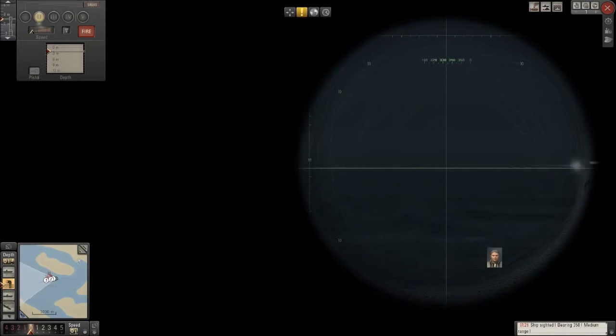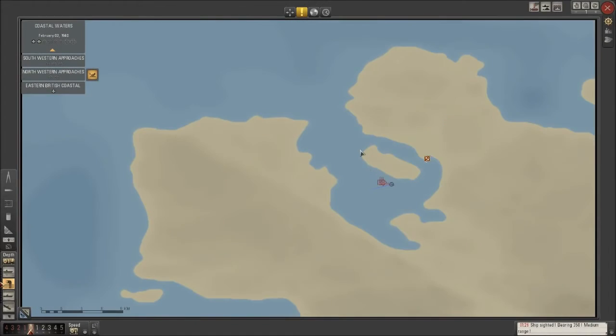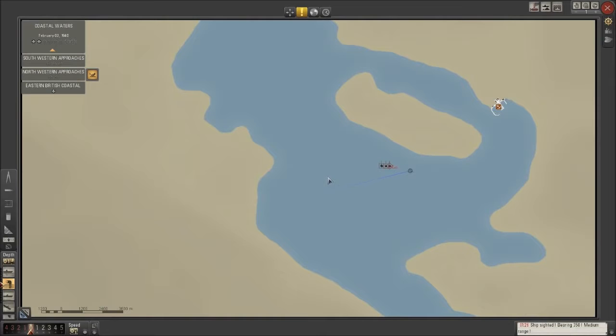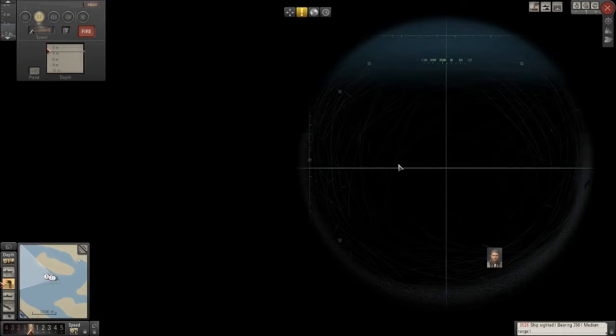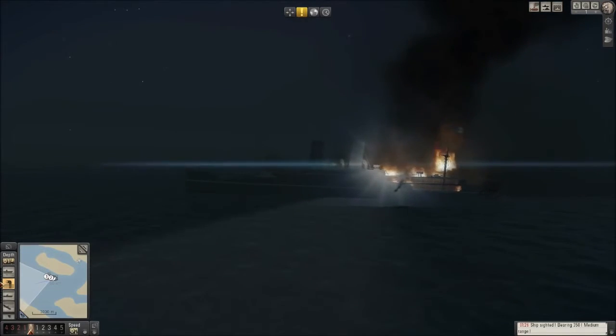That's okay. We know we got one over there, and this guy just needs to go down, and then we can sink that guy. Those two merchants should be okay. We don't really need to worry about them, and so really, it's just a matter now of waiting for this ship to sink.